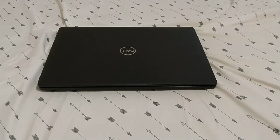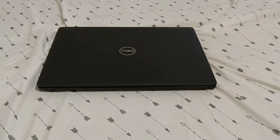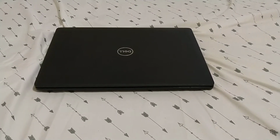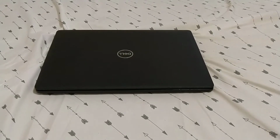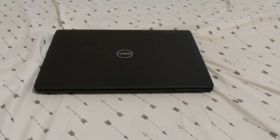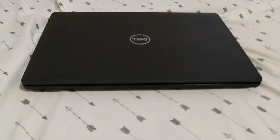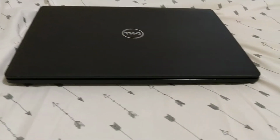So today we're going to take a look at the Dell Latitude 3480 laptop. I've looked on YouTube and I didn't really see too many videos of this computer. This is a 14-inch laptop that Dell released back in 2017. I purchased this particular unit in August. It was for a work-at-home job that I was doing at the time.